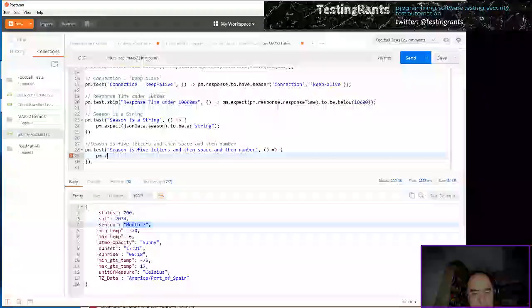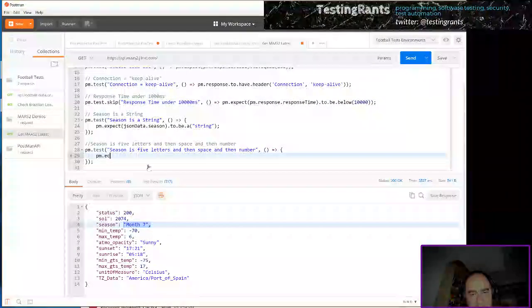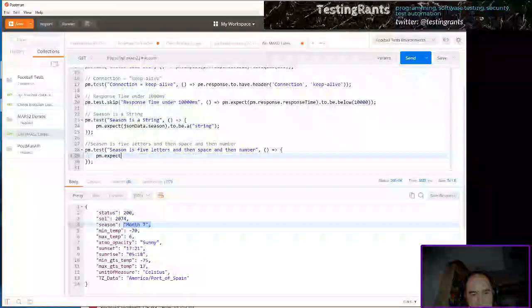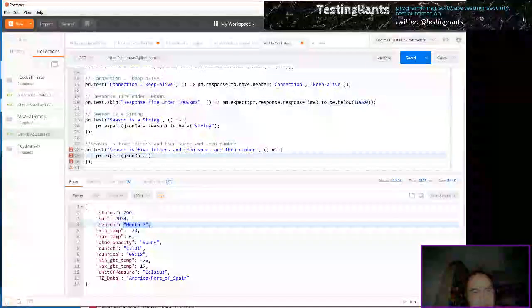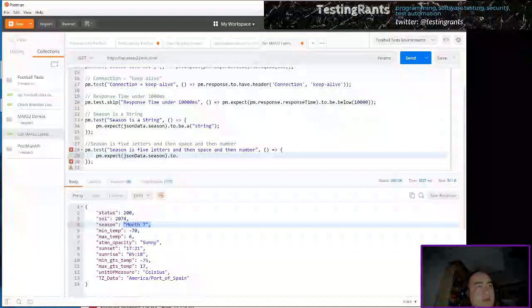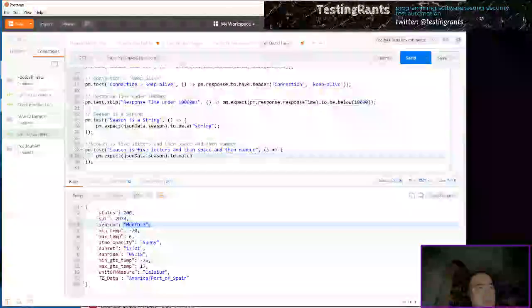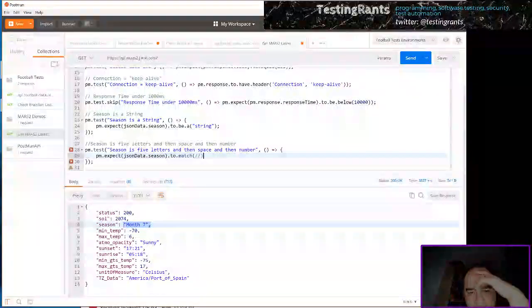So pm.expect, and there is actually a command called match in the Chai.js framework. Data.season, and it's called toMatch. And then you put your regular expression in there.